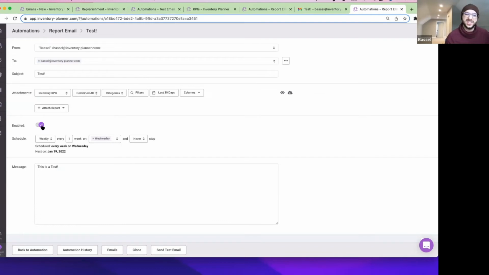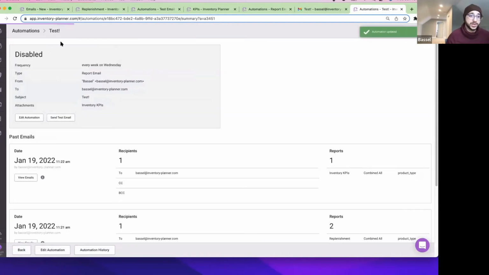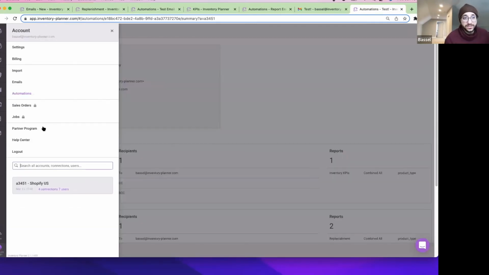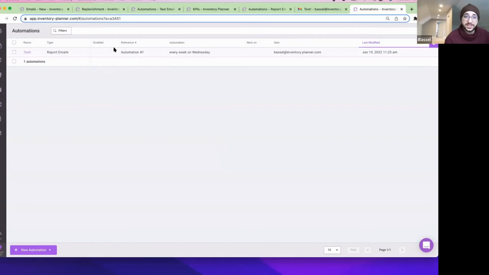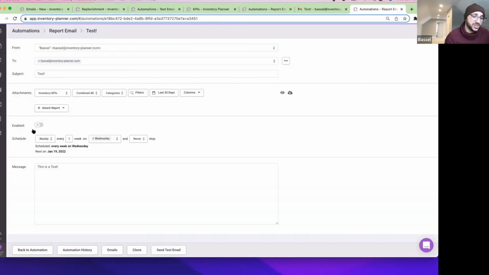And we could just say, okay, I'm going to disable this. I don't want it to run anymore, whatever it might be. So the enabling or disabling is related to the automation. Do you want it to continue running or not? If I were to say, hey, let's disable that, notice on the main automations page, it's a disabled automation now. So it's not going to continue running from account automations. The enabled column is blank. So it's not an active automation anymore, or I could come back and turn it on.